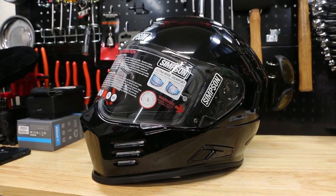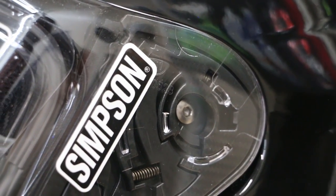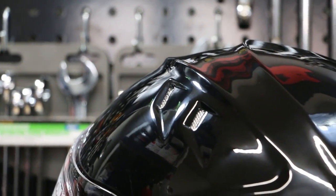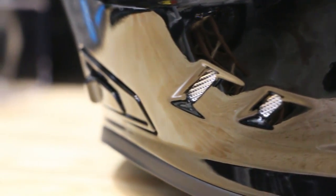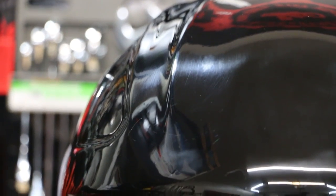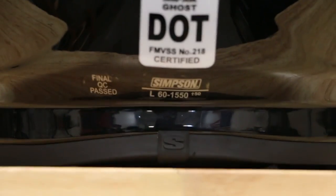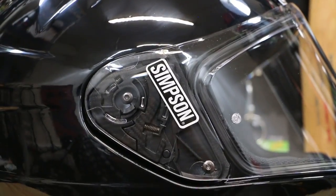Some of the product details from Simpson's website: the Simpson Ghost Bandit helmet was designed 100% with motorcycle riders in mind. It has a lightweight shell aerodynamically tuned for motorcycle riding and is fully ventilated for maximum airflow. It has integrated speaker and microphone pockets that make it easy to install your favorite communication device, and a dropdown sun visor that makes riding through changing light conditions as easy as flipping a switch. Other features include a lightweight composite shell, DOT and ECE certified, tool-free removable shield, removable antibacterial liner, internal sun visor, integrated speaker and boom mic pockets, dual adjustable chin vents, and top and rear ventilation.